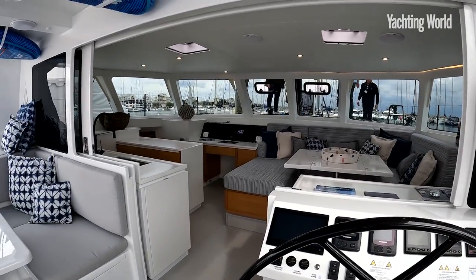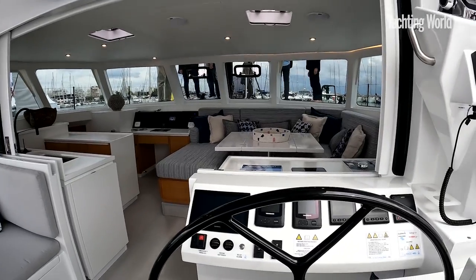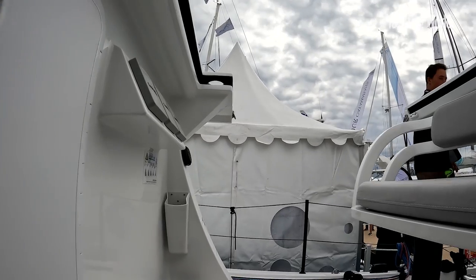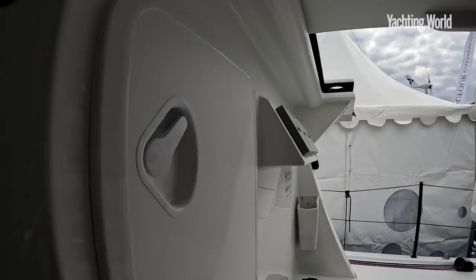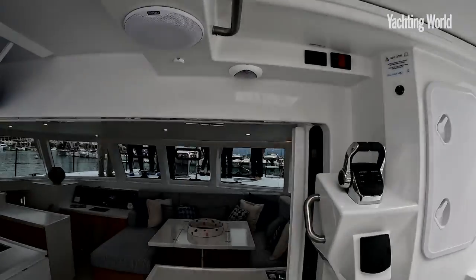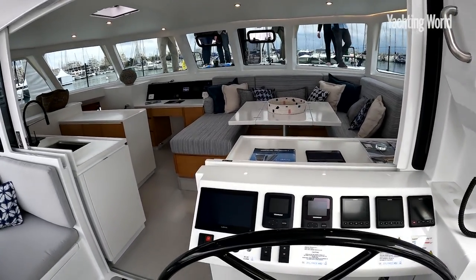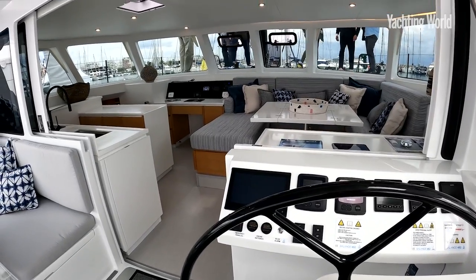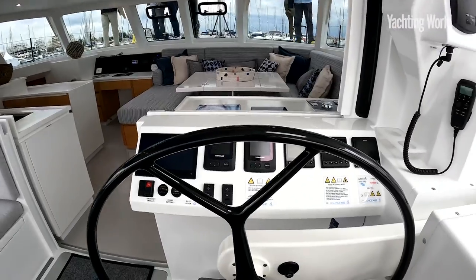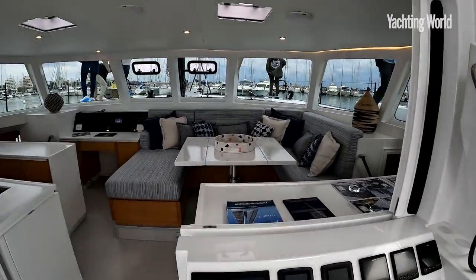You look straight out through those big flat glass panels in the coach roof to sit and keep watch here. That roof above you slides closed to keep the weather out. As I said, the boat just did the delivery from Cape Town, arrived a few days ago, had some pretty bad weather, but apparently the crew said to sit here, stand your watch, and maintain good high average speeds — very nice thing to do. We'll have a look at the winch positions in a second.